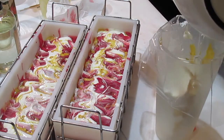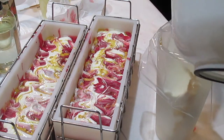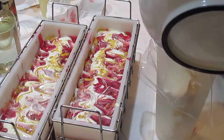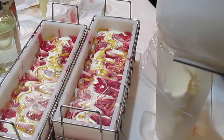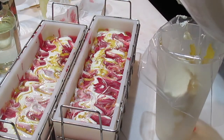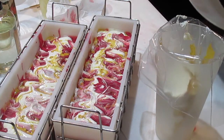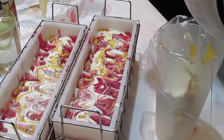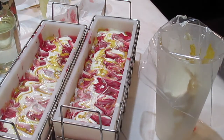I actually normally just make, this is how big my loaf is. This is about like 80 ounces of oil, and then another 20 to 30 ounces of lye water solution, and then we go into these two Essential Depot molds, so they're about like 3 pounds each. So it's 2.5 to 3 pounds, so 5 to 6 pounds of soap in total that will yield. I was able to get about maybe 11 bars of soap from each batch.